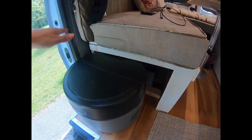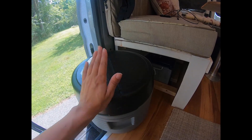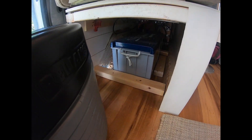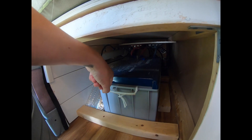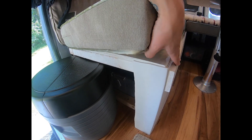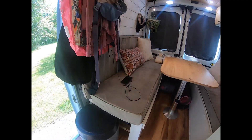Right here I have my dry toilet. I'm planning to get a little ottoman for it so I can stick it inside, because it's kind of weird that it's just hanging out there. I never use it but it's there for emergencies. Behind here — a little secret compartment — is actually my solar battery, and as you can see all the wires back there are kind of hidden. I can always access this battery area by lifting up these bench seats as well.